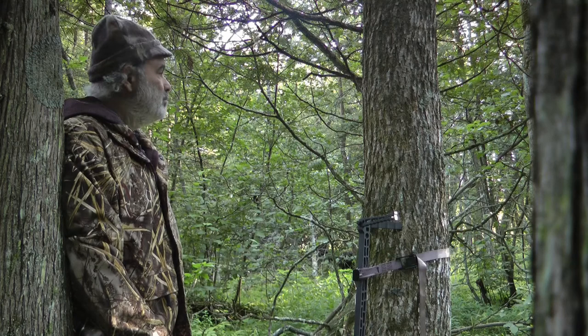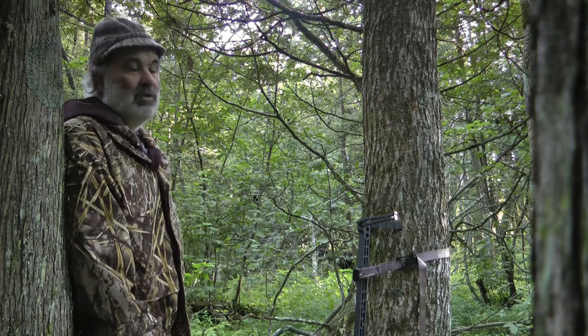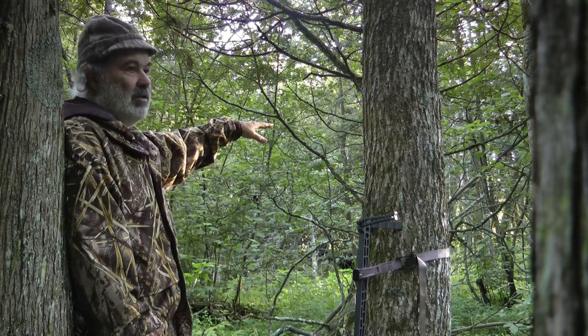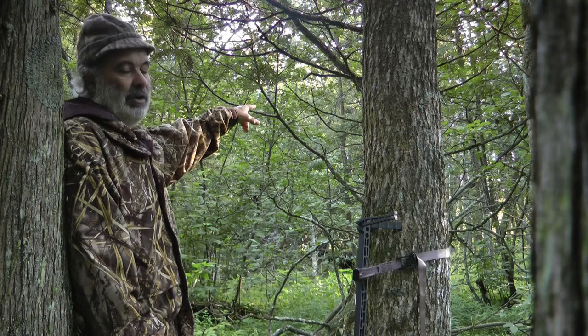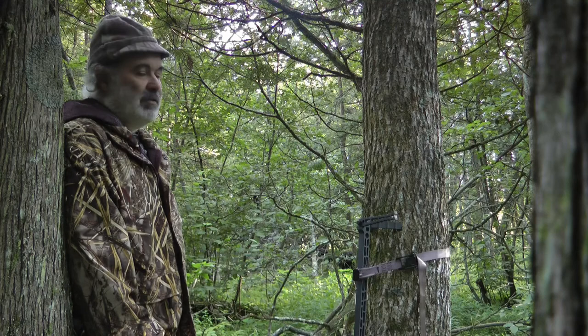I'm thinking about that already — there are cedars here close to being large enough to sit in, so I've identified four cedar trees I can switch to when this ash tree dies. In that direction it's more black ash with a mixture of cedar, and it's slightly higher ground, which I think is another reason deer have a good trail here just 15 yards away. There's a little cedar tree with low branches I can set up as a licking branch. I had a trail camera when I had the stand over here and had a lot of activity during gun season.